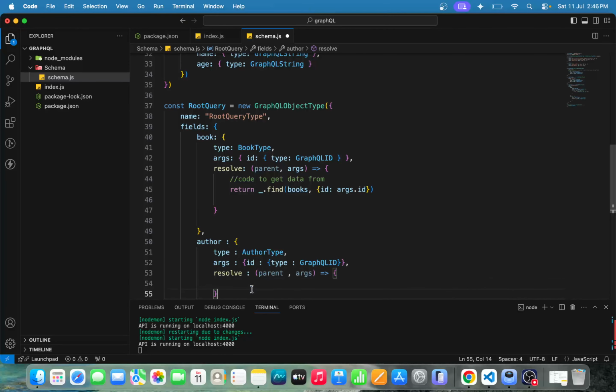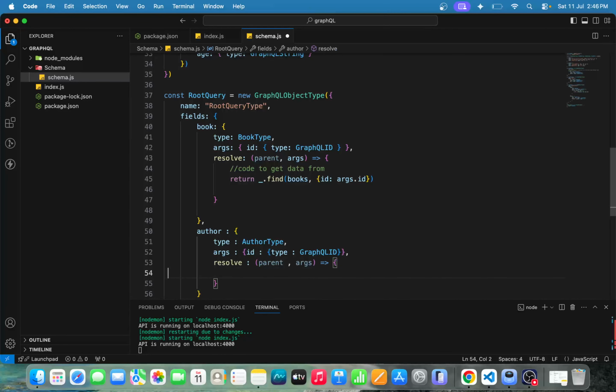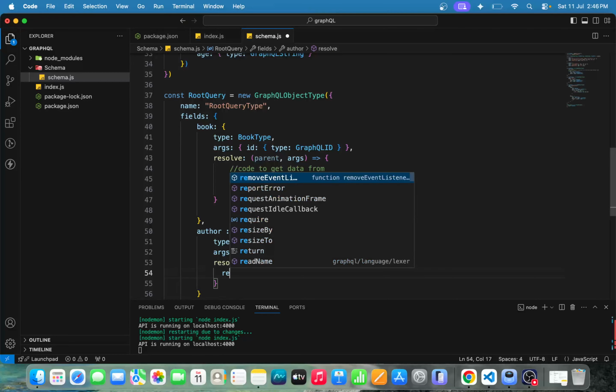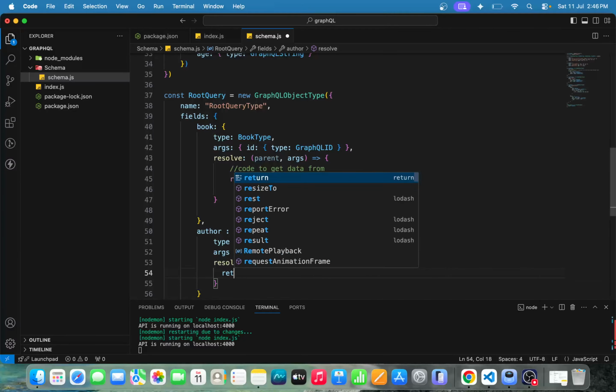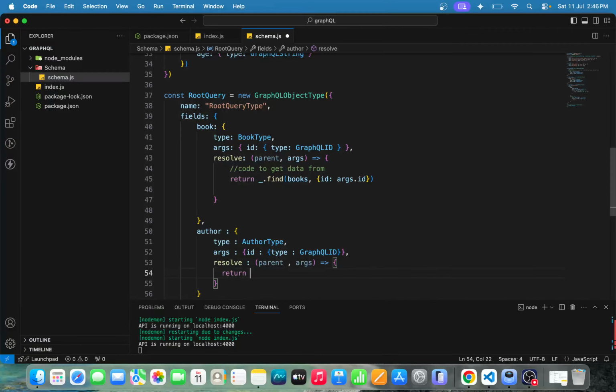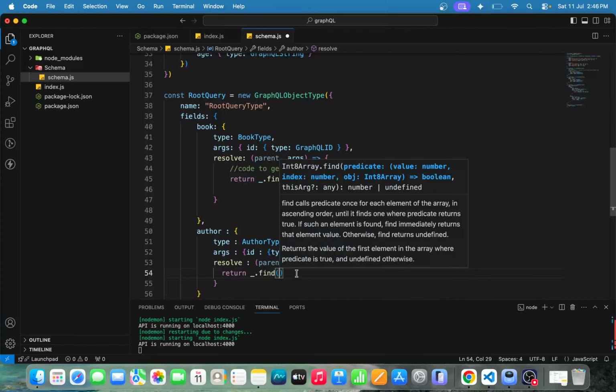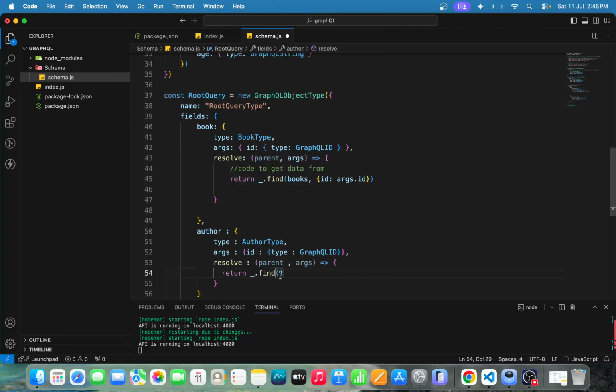So this also we have to return all the books as per the particular id. Dash find author.